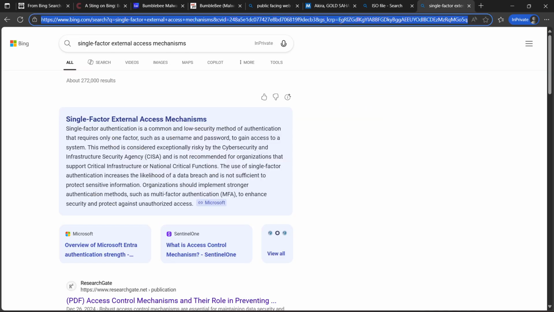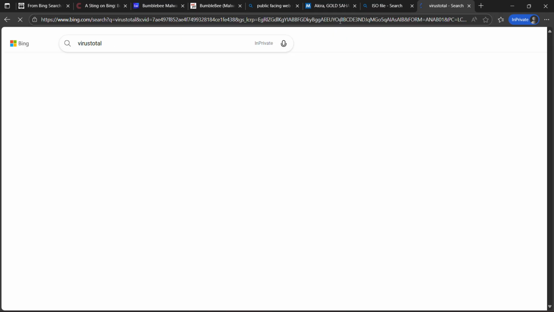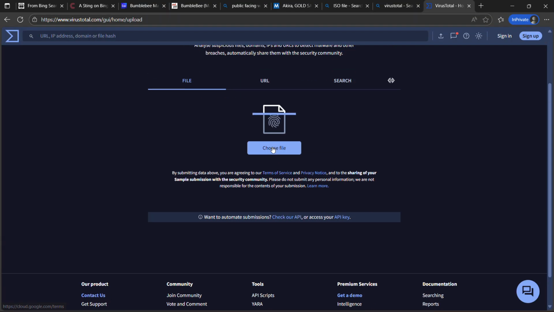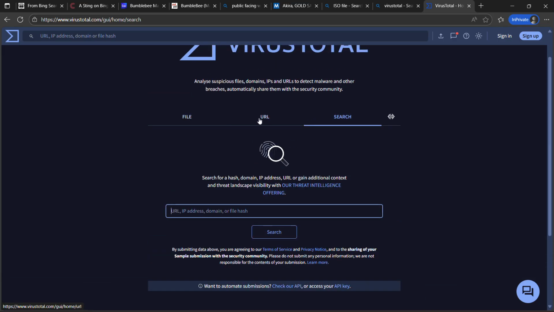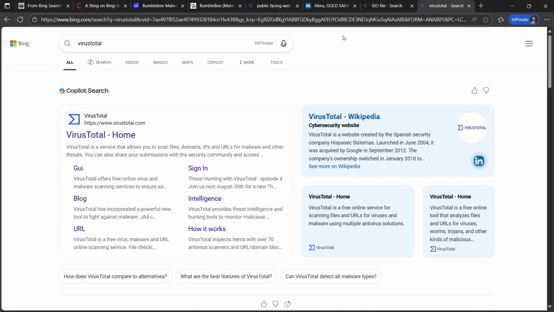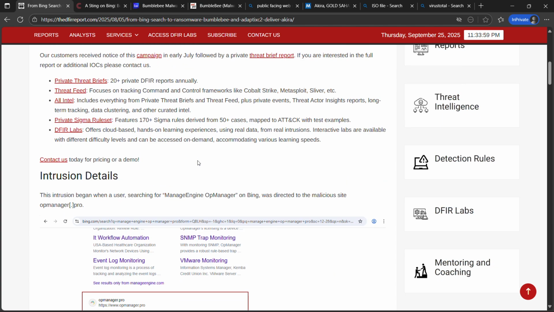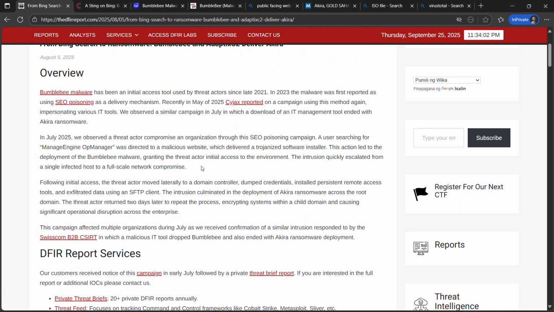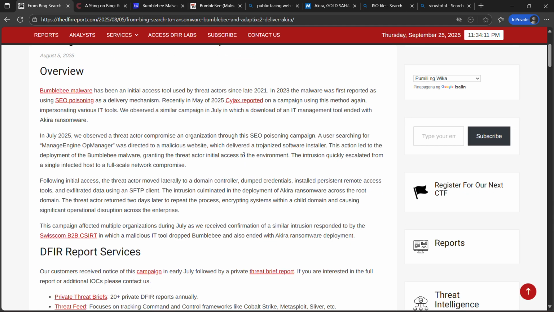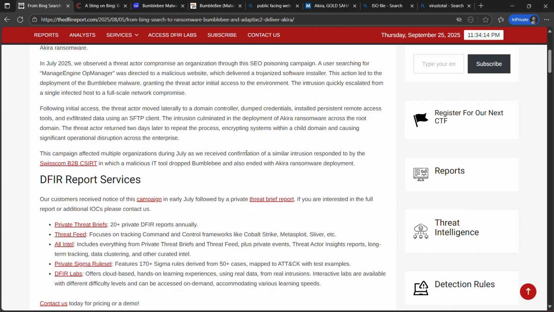You can visit this website called Filescan. You can just choose files here, or you can paste a hash to search for a particular hash. If you don't know how to get the hash, then just choose the file. It will give you some idea, but again, it's for the best to not trust it 100% and use other websites to confirm, but it will give you some idea. So I think that's nice.